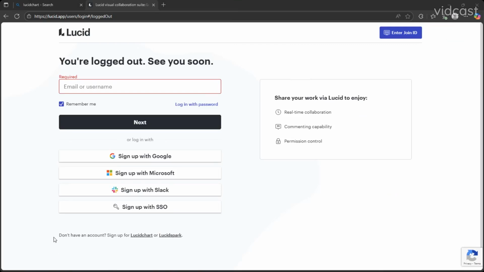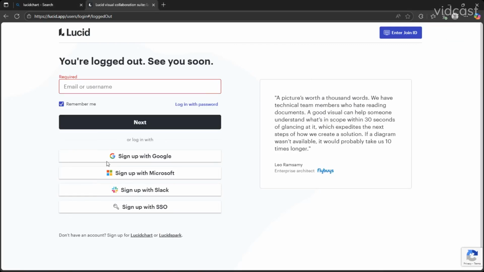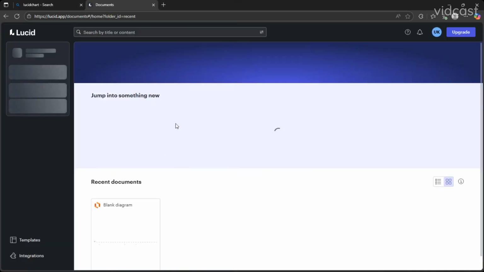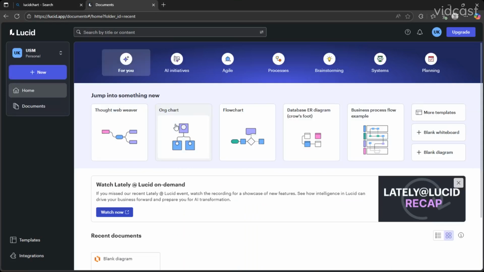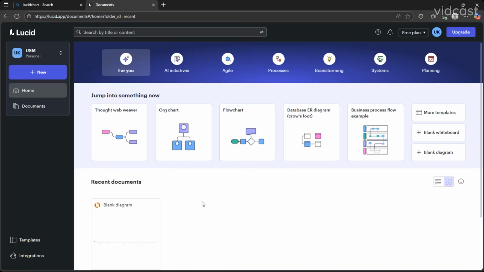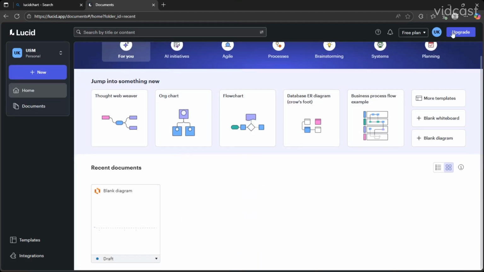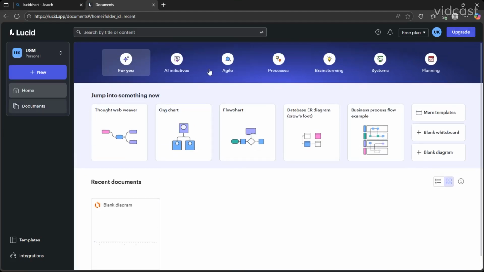I remember I just signed in using Google. So if your Google is logged in, you can just link your Google account with the system over here. Don't have to do anything. Don't have to buy anything. We can just use the free version.